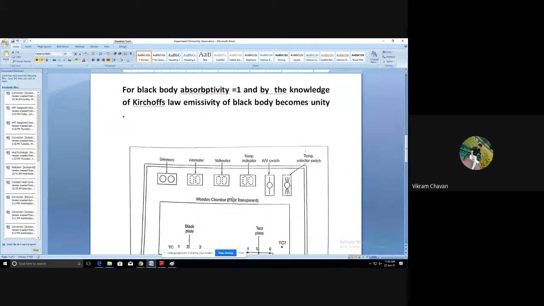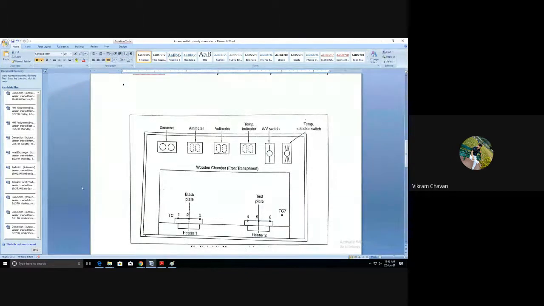So we are going to perform the experiment on this particular setup. This is the closed compartment, not completely closed. Some air ventilations are provided over that compartment, and two discs are provided. Here the disc arrangement is vertical. Let us say this is the top view, and you are watching this setup from the top side.